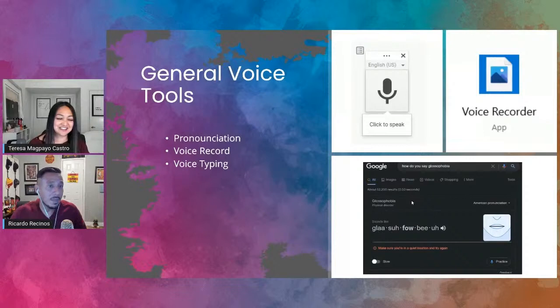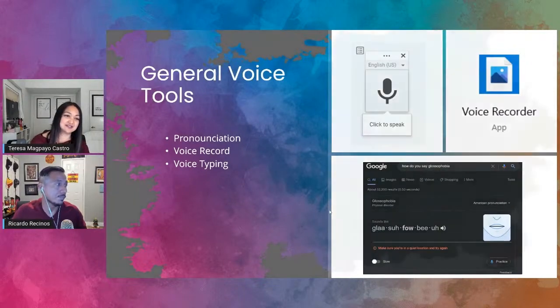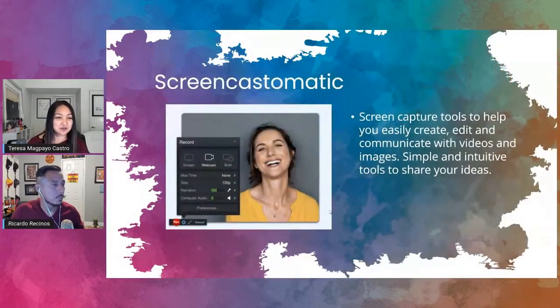And because of our time, we don't have time to cover other tools. I mean, there's so many things that we could do, right? There's podcasts and online free podcast apps that you can use, even your phone to record yourself. But we're going to be able to cover a lot of the stuff today, but not everything. All right, so there are a lot of other tools where you can capture your screen or take a video of yourself, and one of them is Screencast-O-Matic.